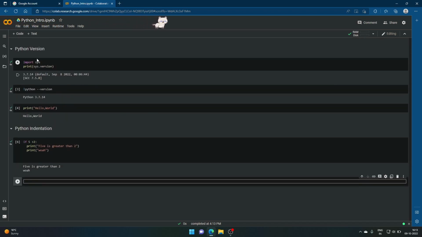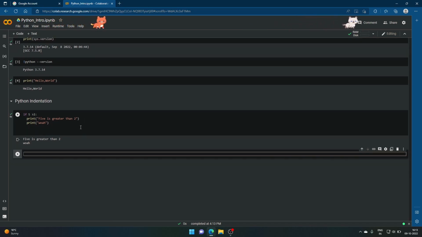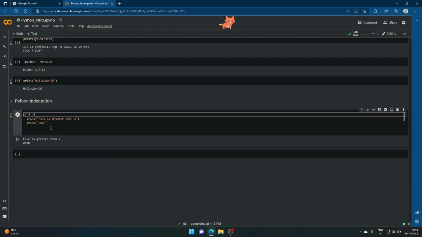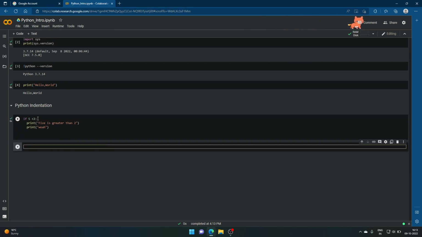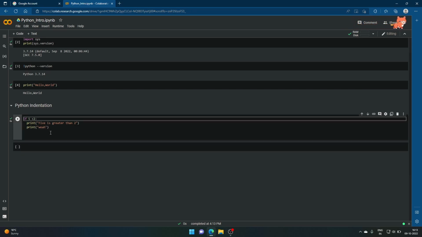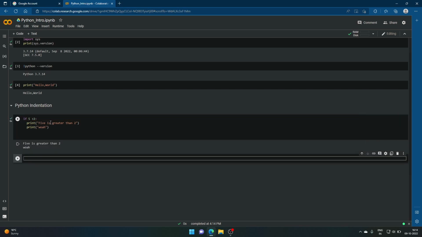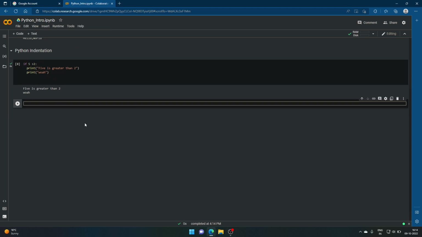If you're thinking about this code, I will make it in a very beautiful manner and put it on Git, so that when you read it, all the stuff that I'm speaking about will be written there in a nice manner, so it will be easy for you to read through. It's the same if you want to do two statements. So for example, okay, I'll just show. Obviously this is false. 5 is not less than 2, so it won't run. So this is what I mean by that. Okay, now I'll just run this to show you how it works. Yeah, basically it works like this. So it's good that you know how indentation works so that you have a better idea of it.